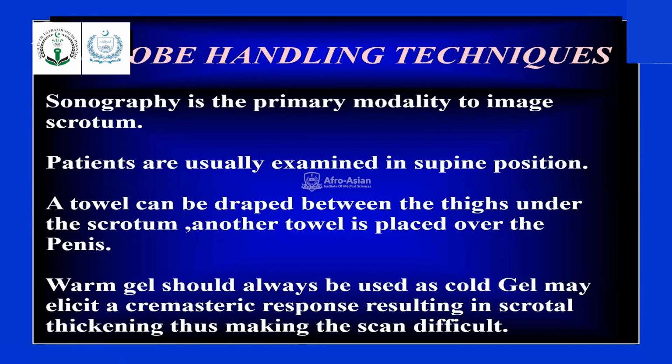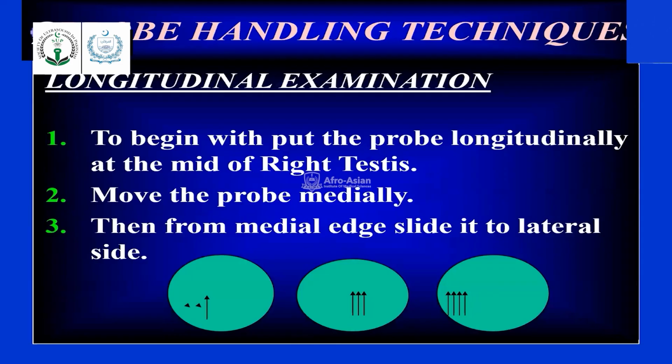Probe handling techniques. Sonography is the primary modality to image the scrotum. Patients are usually examined in the supine position. A towel can be draped between the thighs under the scrotum. Another towel is placed over the penis. Warm gel should always be used, as cold gel may elicit a cremasteric response resulting in scrotal thickening, thus making the scan difficult.